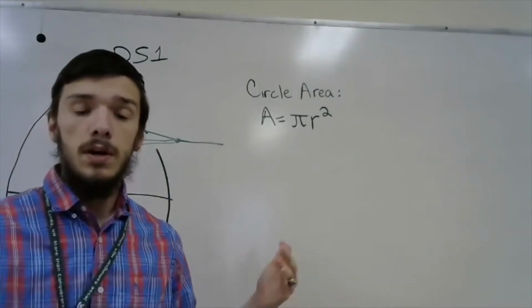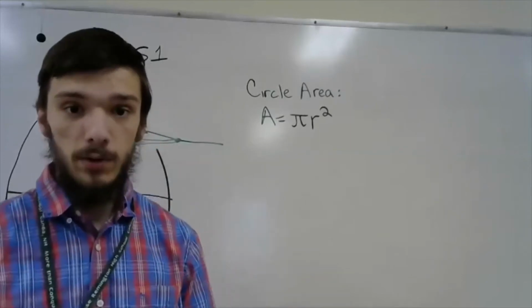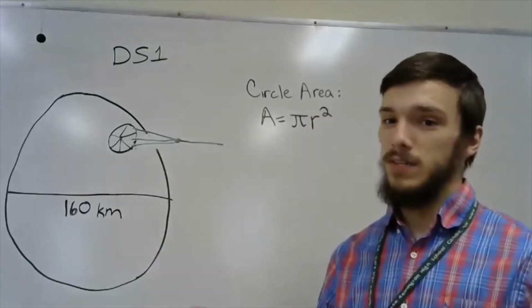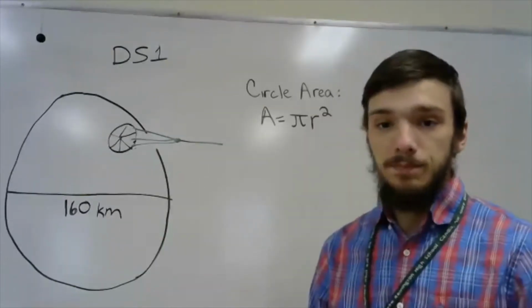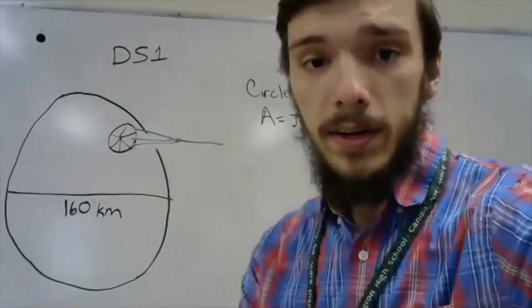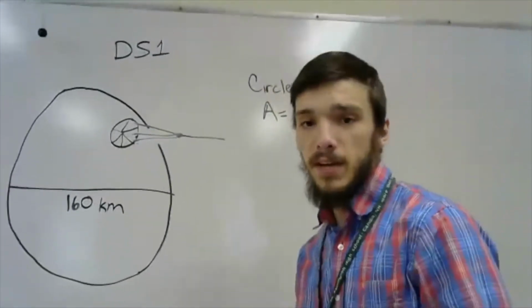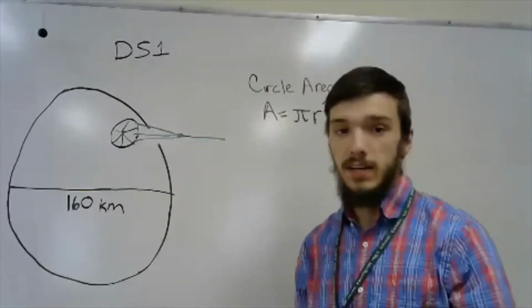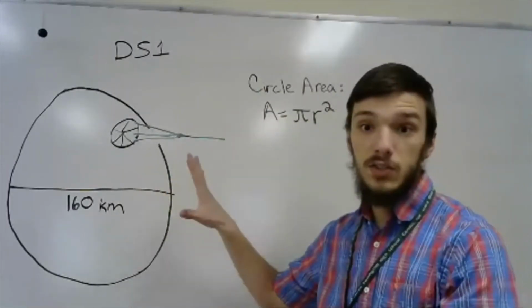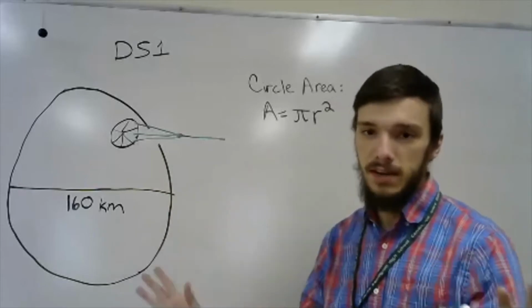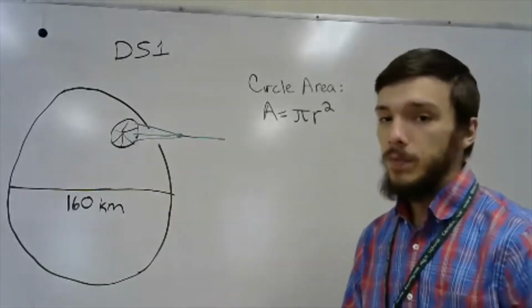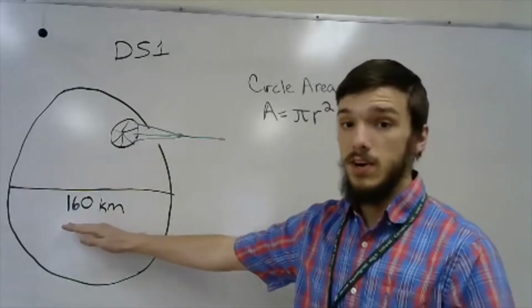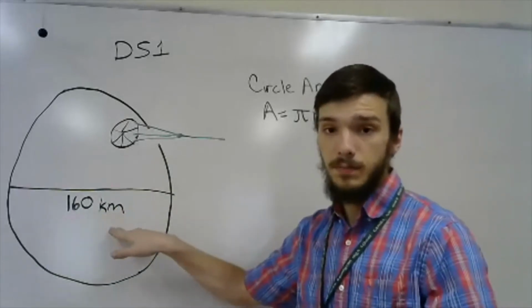So to use this formula, we're going to take a look at the Death Star from Star Wars, because after all, it is around the time of Star Wars Day. So imagine that you're a pilot in an X-Wing, and you're coming up on the Death Star. It's not going to appear as a whole sphere, because you can only see the front of it. So we're going to think of the Death Star here as a circle rather than a sphere, just for the sake of the example. And we know that the diameter of the Death Star is 160 kilometers.